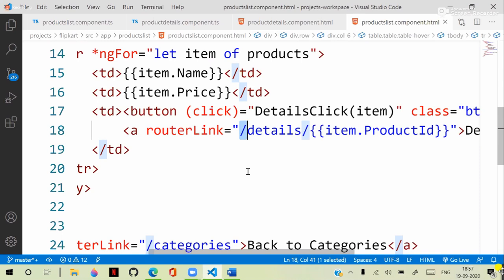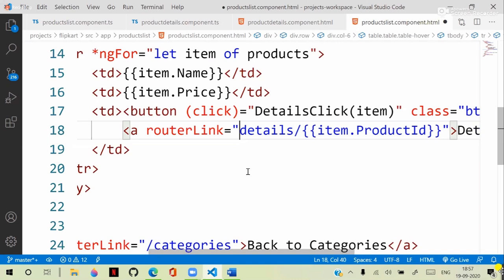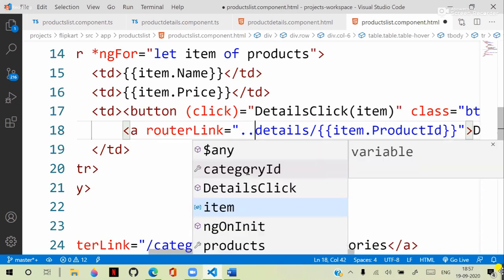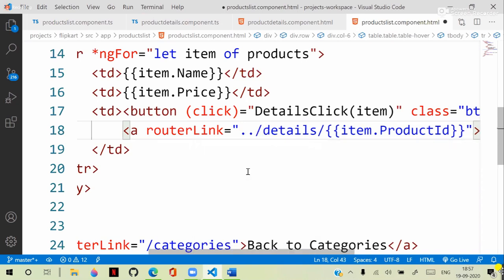If you are writing anything relative to the current path, interviewers ask this very much. Through a router link, if I am navigating within the parent, how do you write the relative path? You just write the relative path without using any slash or dot dot slash. That will work as a relative path. If you use dot dot slash, that is not relative to the path, it is coming outside the current path.